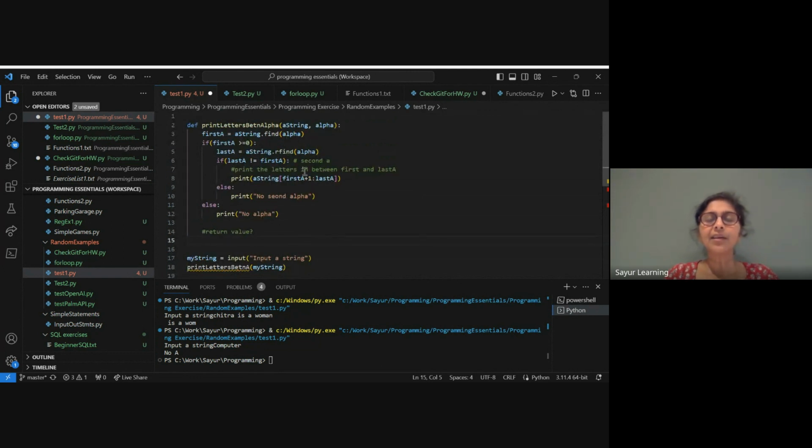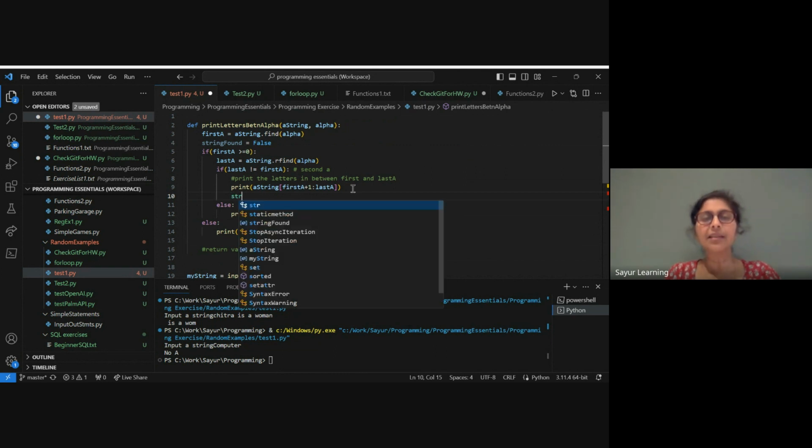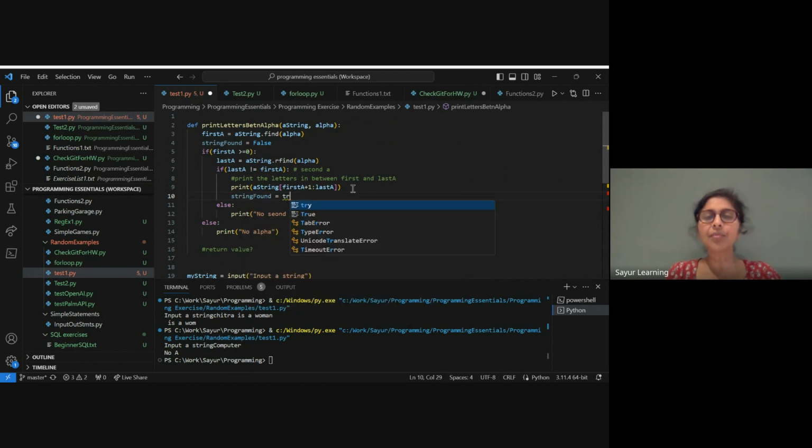So I'm going to type the code. Okay, maybe I can copy paste the code. String found or alpha found, let's say. I'm going to do something like string found is equal to false. Okay, initializing the variable. If I am finding it, then I'm going to say string found equal to true.